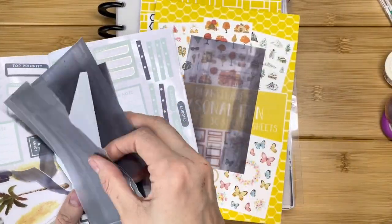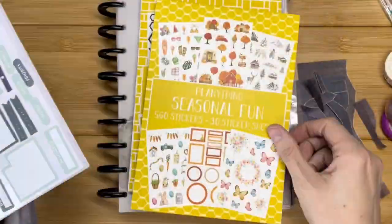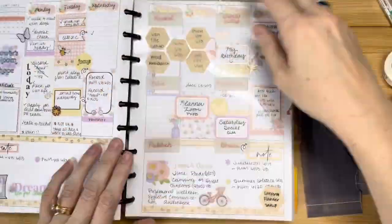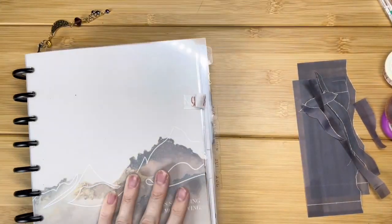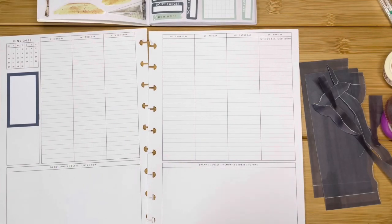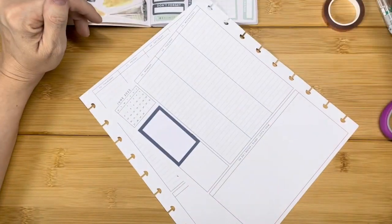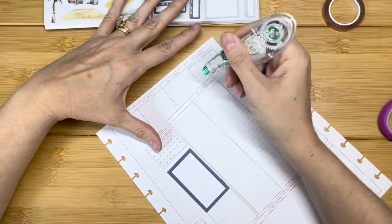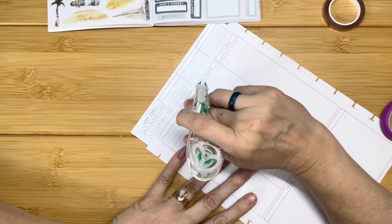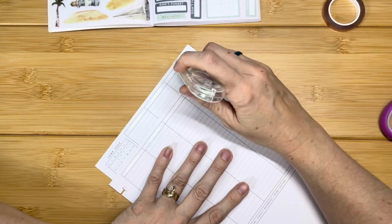As I'm getting all of my supplies ready here, I just wanted to mention that I will also be using some small shapes from the Goal Getter kit from VillabeauTIFFul. And the week that we are decorating today is the week of June 13th. I was trying to see how much space that blue box from Planning Things, colorful functional boxes, the boxes book, was going to take up, and I laid it down and I didn't want to try to take it back up, so I just left it there.